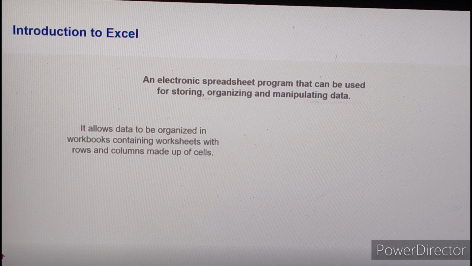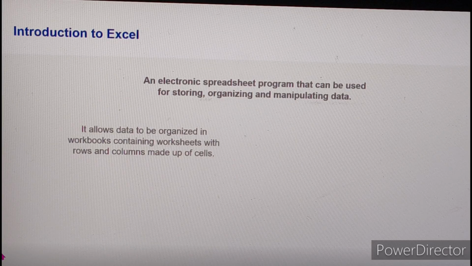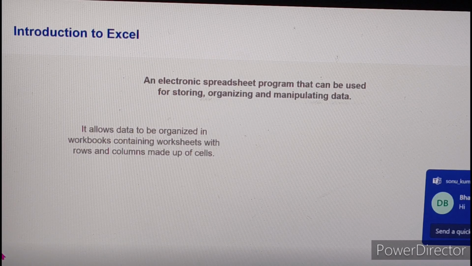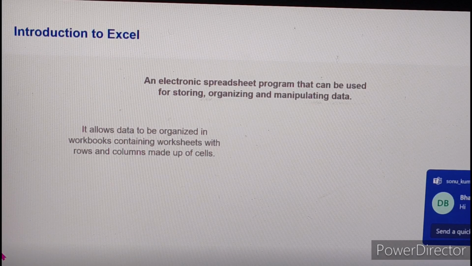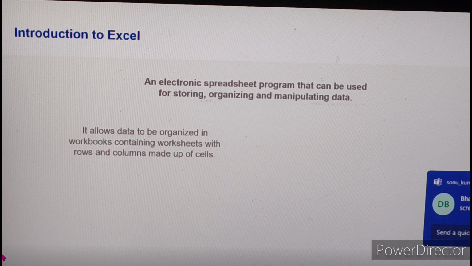As I told you, it's also something that is organized in workbooks which contain worksheets. We will do a practical example of each and everything, whatever we're discussing here on the slides. So you do not need to rely on this. We're going to take it to the practical example on the data sheets. But first, let's go with the slides first.